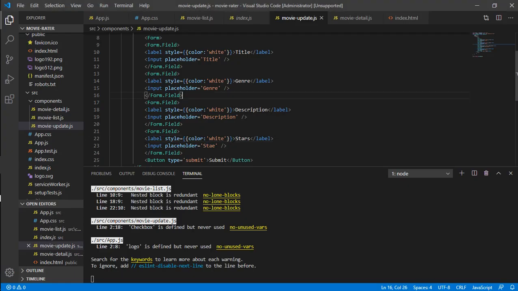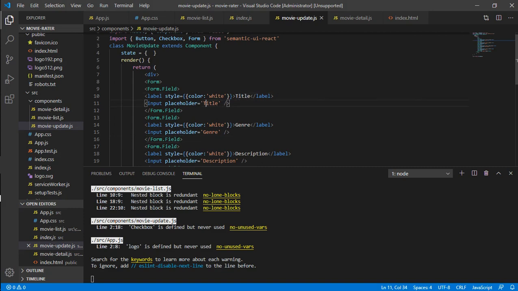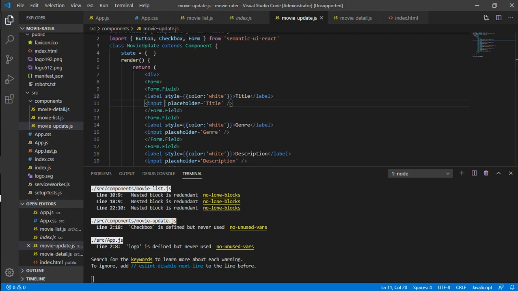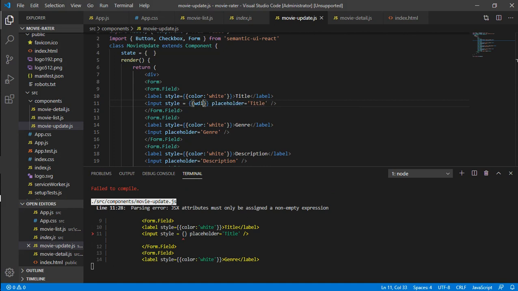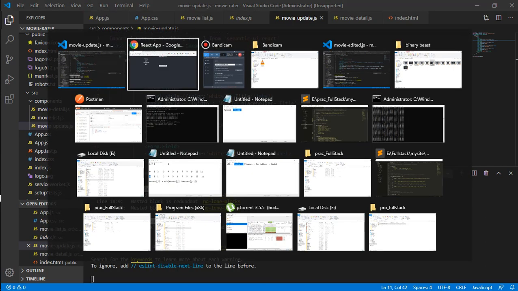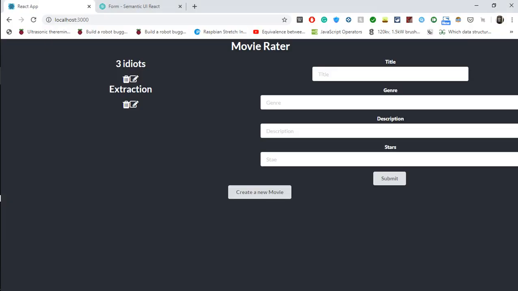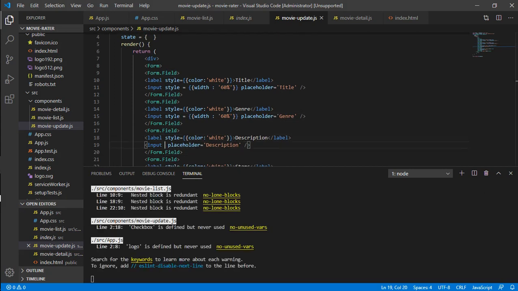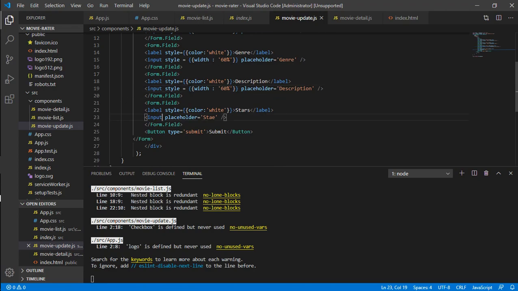Okay, and let's see if we can manage the width of the placeholder, because it's too spread out. So let's change the width to a certain percentage. Let's make it 60 percent. If it's happening, it's okay. If it's not happening, it's cool. It's happening. If it would not happen, I would not have changed it, because styling is the least concern right now. The major concern is to make this thing work.